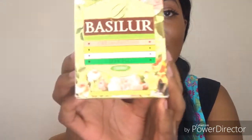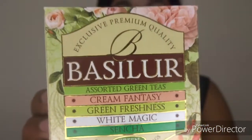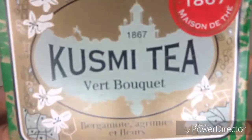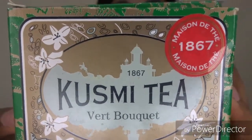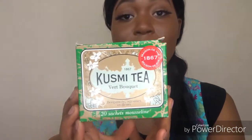Another green tea brand which would be great to look for and has different flavours is this. Right here is the Bastilla range, and they have really nice flavours which are very subtle and complement the tea quite well, and also very floral tasting, which is really different. If you like just pure green tea, then this could be for you. This brand has lovely packaging, and it comes in 20 muslin bags or sachets. This is a great tea also if you're looking for pure green tea, or you could always buy the supermarket brand also.